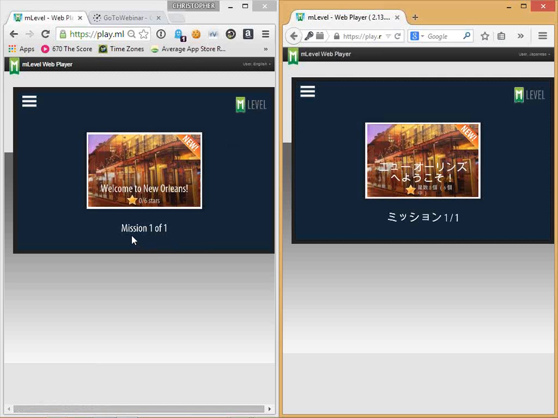In this case, you can see, again, that the in-app text, like mission N of N, is translated. And you can see this is how it actually formats through when it comes through in our system. So while in English, you would see it this way, you're going to see it this way in Japanese.